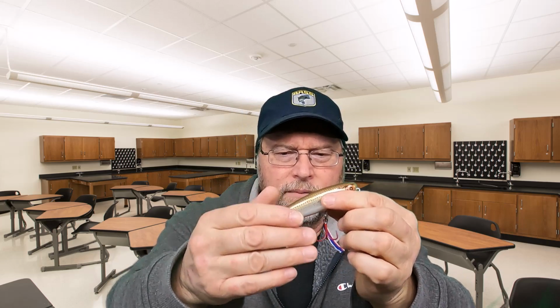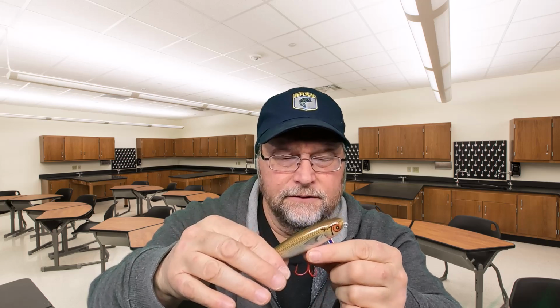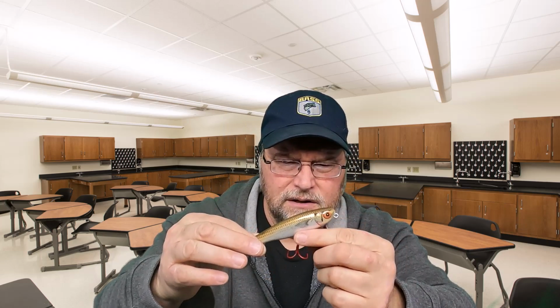Coming in at number 8 is the Bagley finger mullet. This is a smaller bait, again a quieter one because it's made of wood, no rattles, but it tends to be a really good bait for smallmouth bass. I really like it for smallmouths. It catches largemouths too. This one walks fairly easily, and you can also make it pop out of the water. It's like it's jumping a little bit as it's walking, which makes it a lively bait because of that wood factor again. So the Bagley finger mullet is a really good bait to use when the topwater bite is going strong.